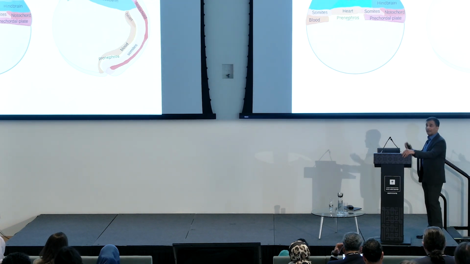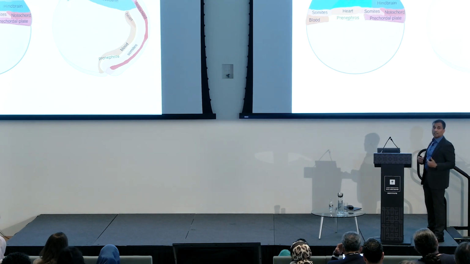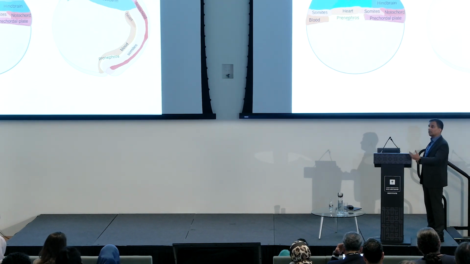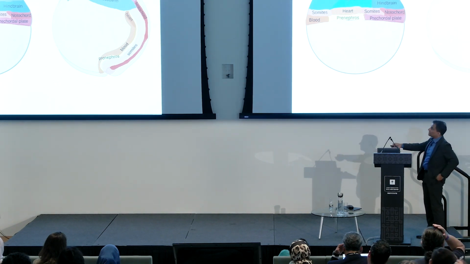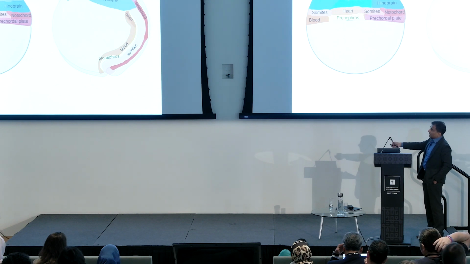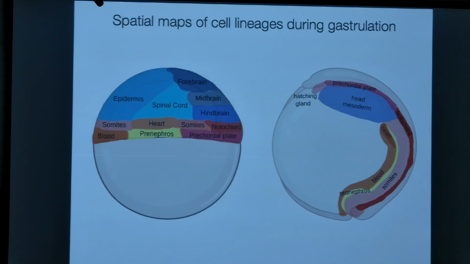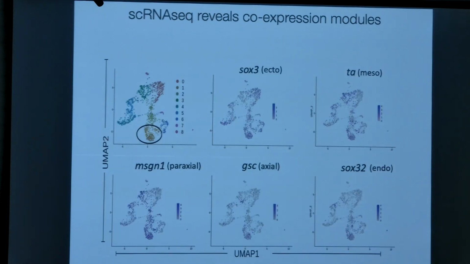So how does it happen before they are specialized? How does it get ingrained into these cells what they're going to be? So it's like mapping of their fate, and that's why these are called the cell fate maps. So this is that early epiboly stage. After gastrulation, you can see that you still see a very distinct boundary for each of these. So these cell fate maps were very nice. However, the molecular underpinnings of this entire process, what are the molecular cues that these cells contain, was not clear.